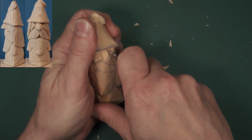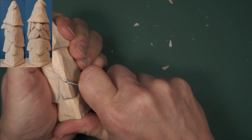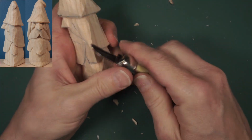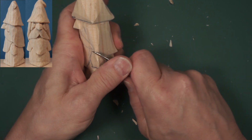Anyway, let's do the sides of the hair over here. So we're going to come around here and follow our line and cut into what we did. And then you can come back and start taking some of the wood up to that line away.